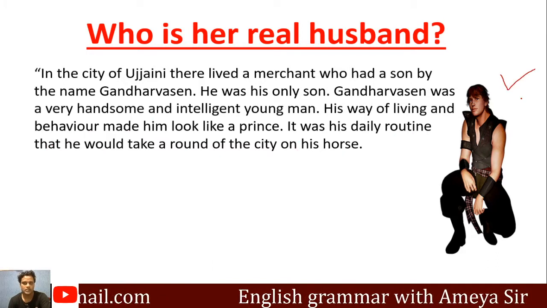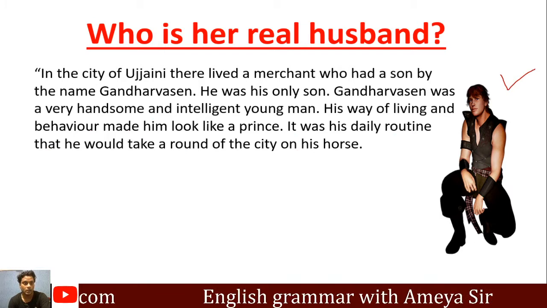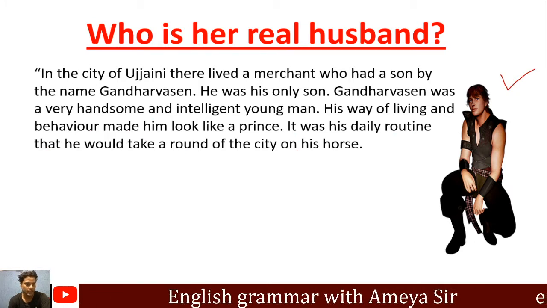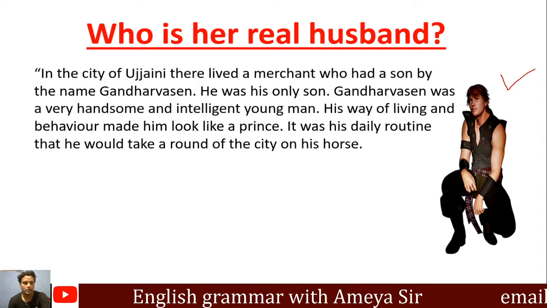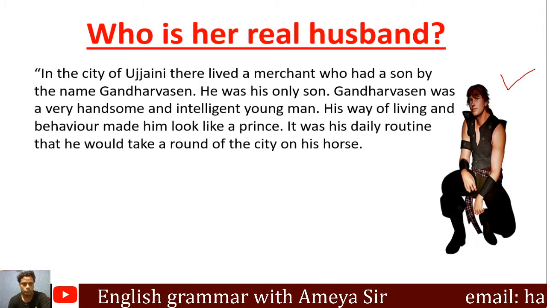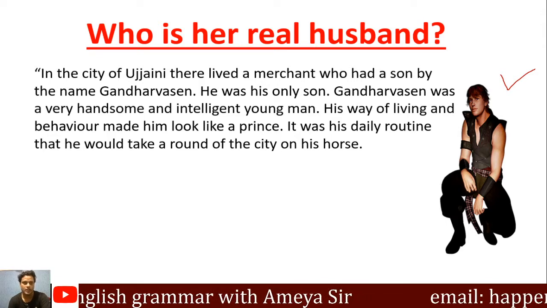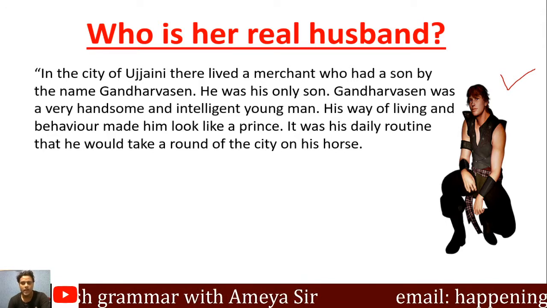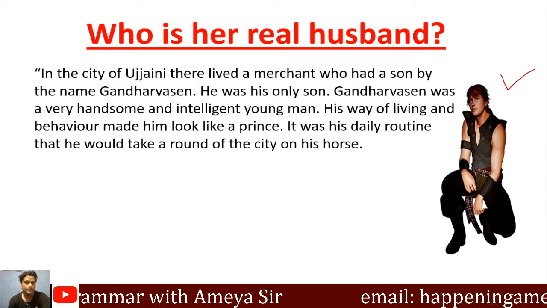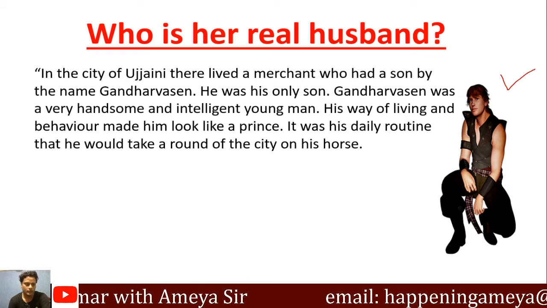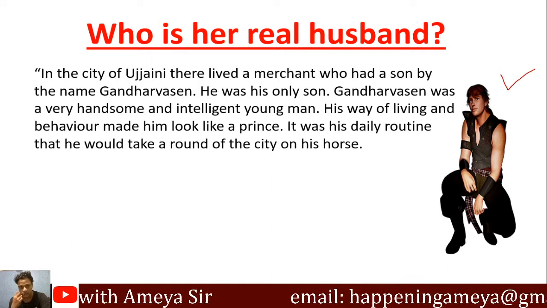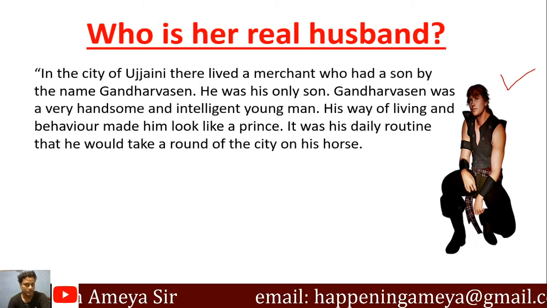You can clearly see here, very handsome Gandharva Sen from the city of Ujjaini. And he used to take a round of the city. He used to be on his horse, and his behavior, his attitude, his lifestyle made him look like a prince. Yes, he was from a well-to-do family. Not exactly a prince, but yes, he looked like a prince.